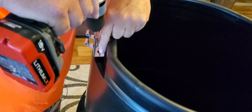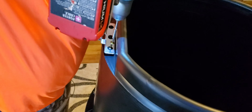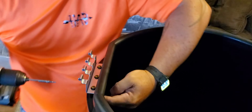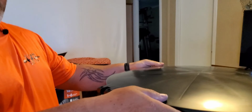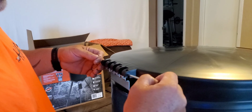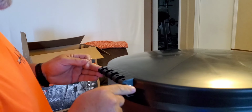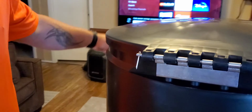Here, you don't really need any sealant. Feeling here, everything's opened up, tight, ain't going nowhere. Pretty simple. I shouldn't have to walk you through this. Push it on through. Put your little cotter pin in there, and there you go.